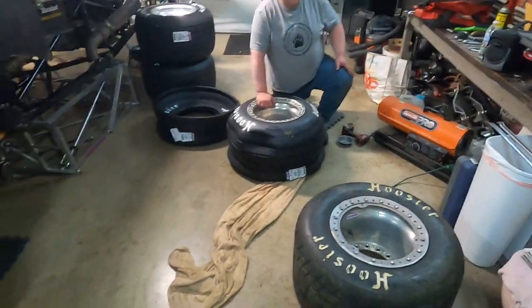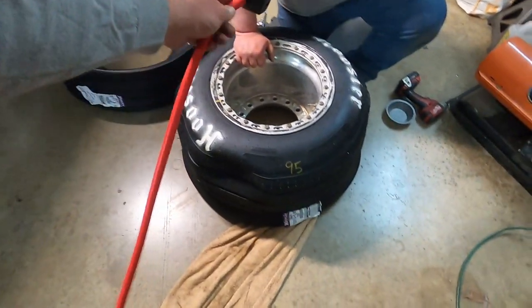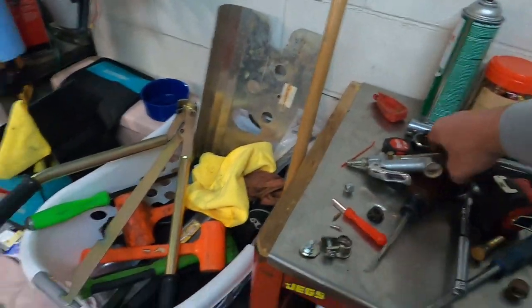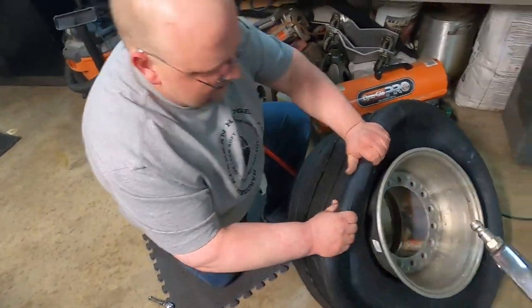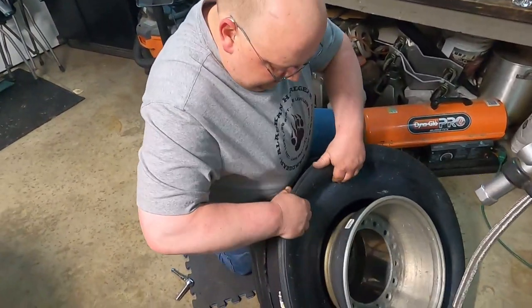Give me that airline. What do you want? Oh, yeah. You got the other side popped out? No, I need this. Handy tool. Love it. Need one that locks on, but. Yeah, we could probably just get a new end for that when it locks on.